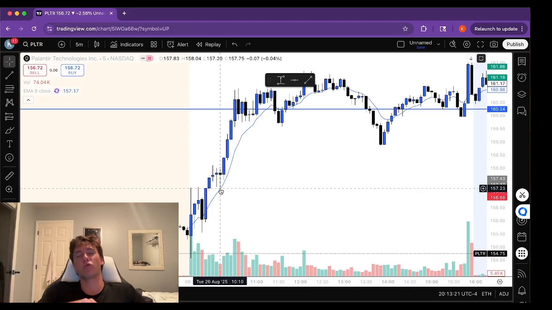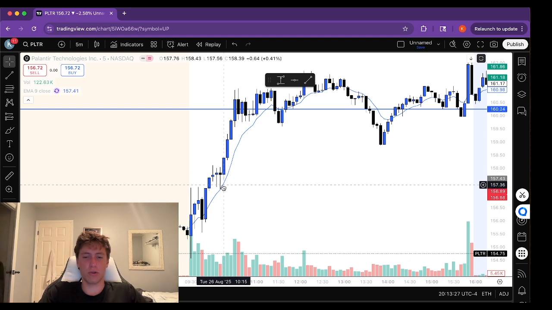Like the contracts will go up from 20 cents to like 40 cents. And then if it makes literally just a half a dollar move because of the volume and the panic sellers, these contracts will go back down to 20 cents. And then I'll re-enter right here. And then boom, it comes back up to 40 cents. Boom, boom, boom, a dollar. You know what I mean? If you're trading zero DTEs.